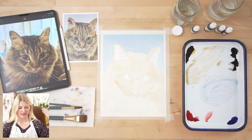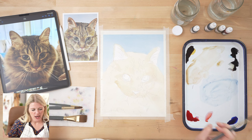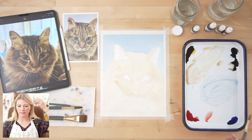Yes, that was it. Okay, so now what we are going to do are our ears, eyes, nose, and mouth, which kind of reminds me of the Head, Shoulders, Knees, and Toes song every time I say that. Is that a common song that people know, right? It has to be. Okay, so for our ears, we're going to paint the inside of them. And this is kind of tricky.